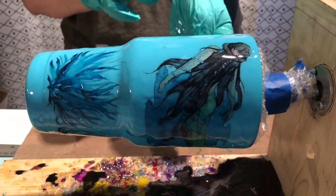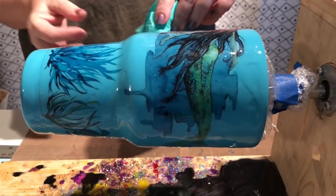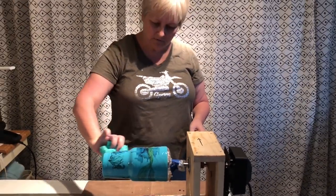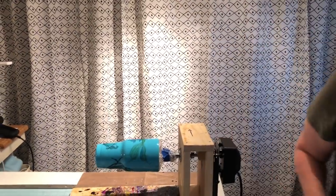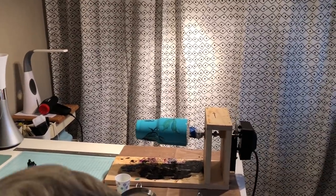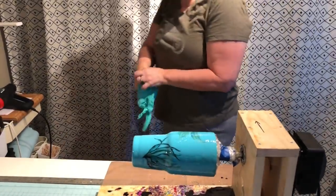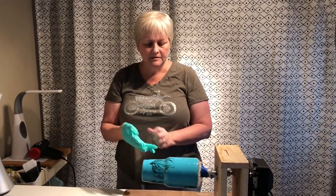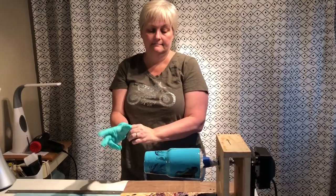Okay, so now I'm gonna change gloves. Last time I didn't put on fresh gloves to do the alcohol ink, but this time I'm going to because my hands turned out to be purple. So let me grab some more gloves in my messy spot here. Okay. So before I start with the alcohol ink, I'm gonna start dropping some of the glitter, because what we're going for here is bubbles. That's what we want it to read as.